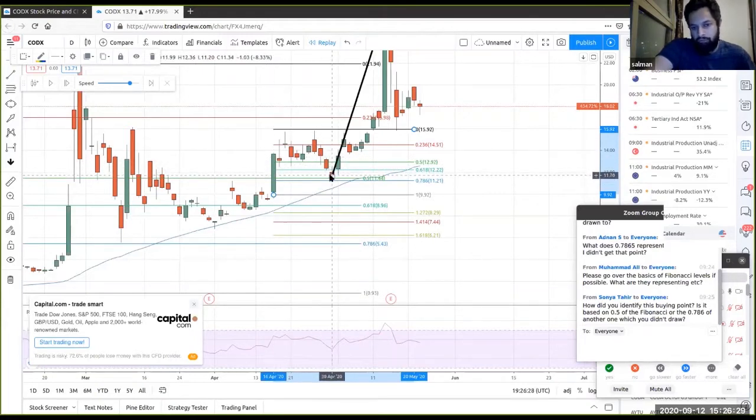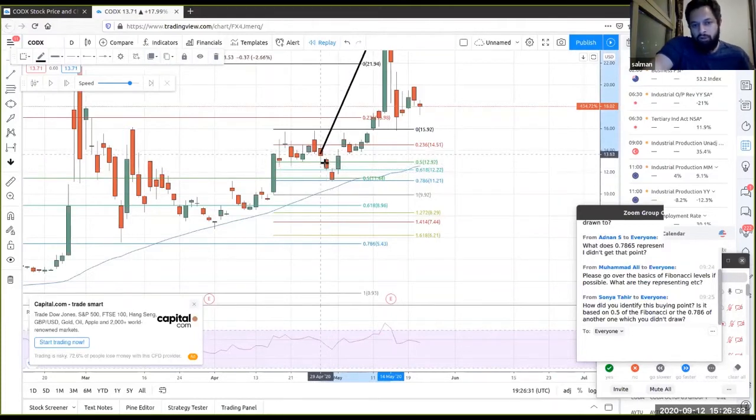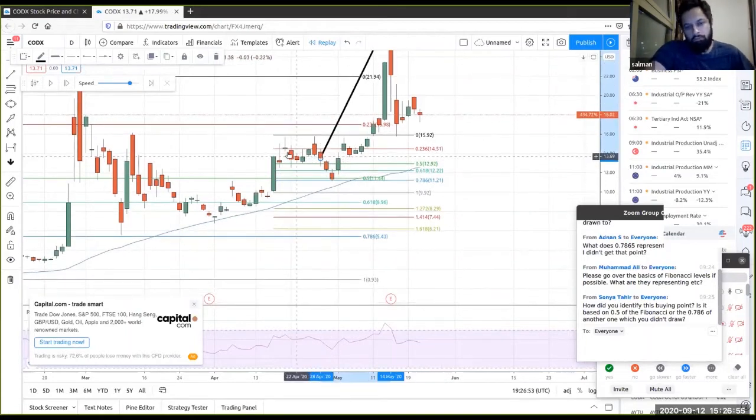The best case scenario is that you enter here, but you can enter when there is a pullback like this, or here, it doesn't matter, because the price goes down a bit. Then you should have confidence, if you plot a Fibonacci here, that it's not going 78.6 below this. As long as it's not going 78.6 below, you should be good to go. And then just wait for it.